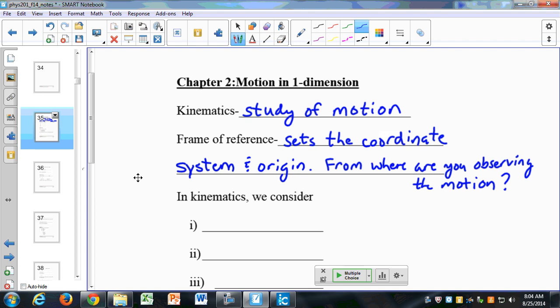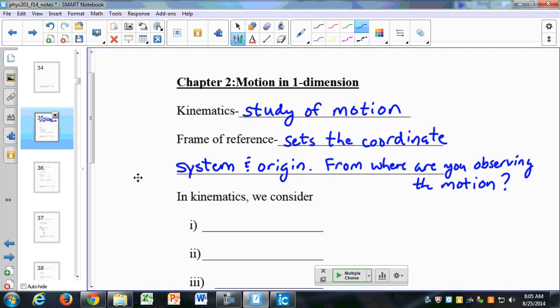Also, from where you're observing the motion, you can observe it from a stationary frame of reference, like you're standing still, or from a moving frame of reference. For example, if you're driving in a car and somebody pulls up next to you, you're both moving, so you both have a certain velocity, but it appears that the person next to you is not moving at all. That depends on your frame of reference. But if you were standing on the side of the road, it would appear as if that person were zooming by at 50 miles an hour or whatever. In this class, I think we'll always use a stationary frame of reference. That means we'll be the guy standing on the side of the road.